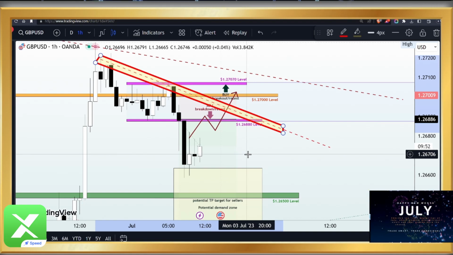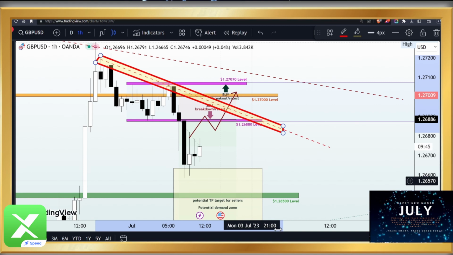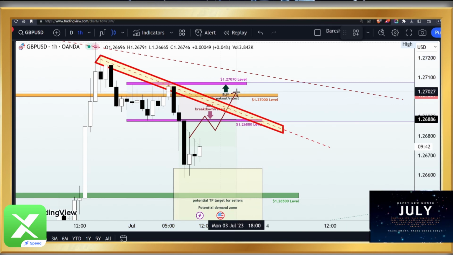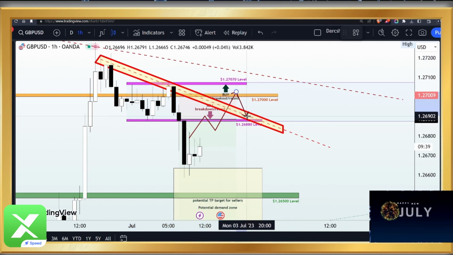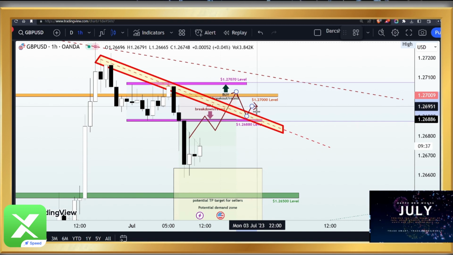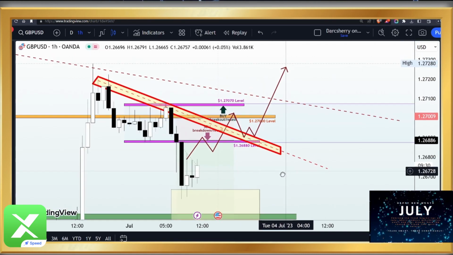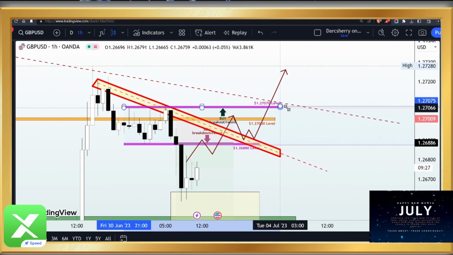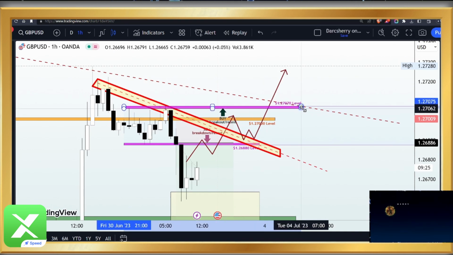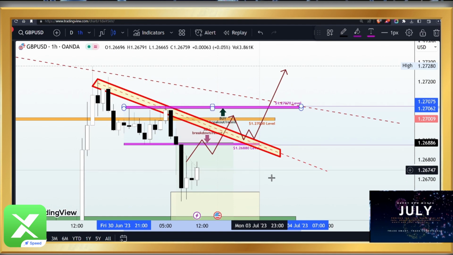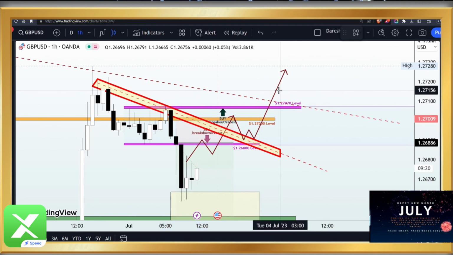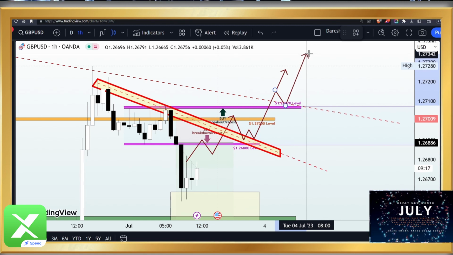So as soon as the breakout of that trend line happens, we scale down into our lower time frame. It could be your 10 minutes, 15 minutes or 5 minutes time frame to look out for a retest of structure, something like this. Retest happens, continued buying pressure above this area will be that beautiful opportunity we are looking forward to join a trend continuation to the upside. And in fact, if price action continues to find higher highs, then we have levels like the 1.27070 level to maximize the potential of this move if price action breaks out and retests that structure.